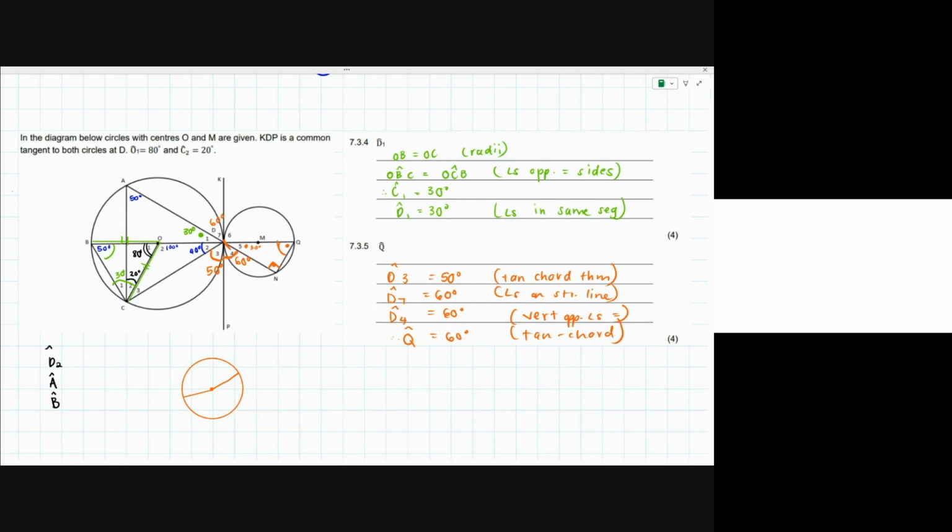Ma'am, they said N is equal to 90 degrees, angle in a semicircle, and then they used 180 minus 90 minus 30 equals 60. Yeah, I mean, we really shouldn't assume it. Unless somewhere it says it's a straight line, we shouldn't assume it.